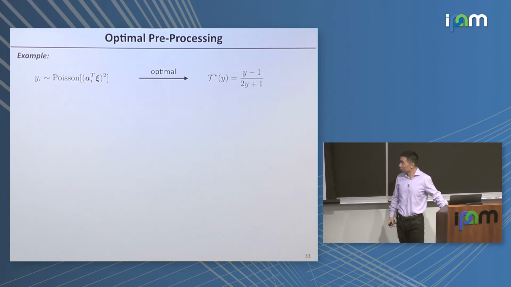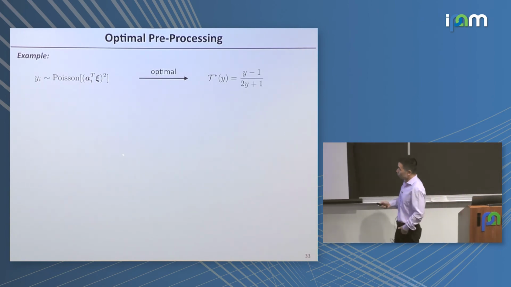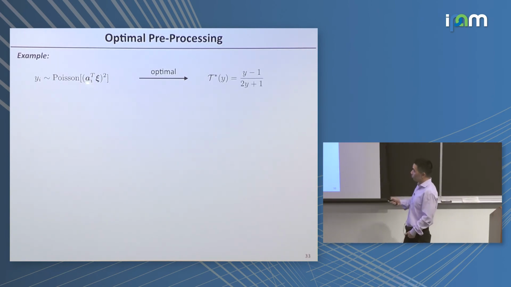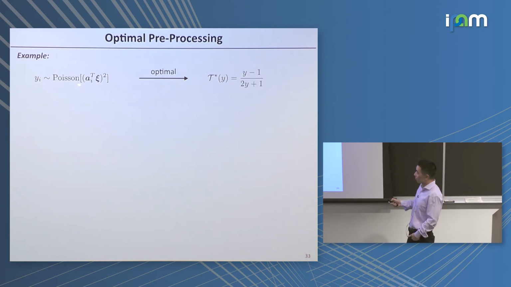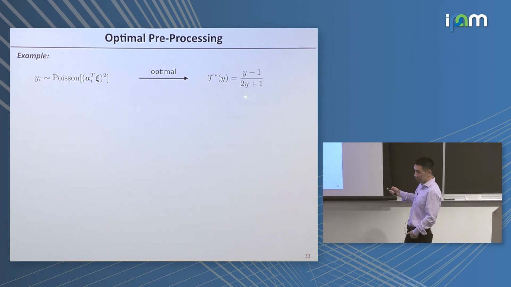For example, this is one example. In the imaging cases, typically the noise model is given by Poisson random variables, and you calculate this using the formula that I showed you. This is the form. But the exact form doesn't really matter. The point I want to make is that to know this is the optimal function, you have to know the exact optimal formula, you cannot do this by intuition, and then you can get this form.